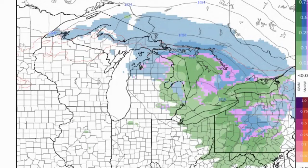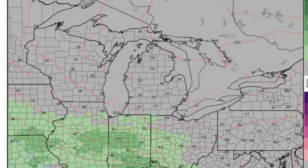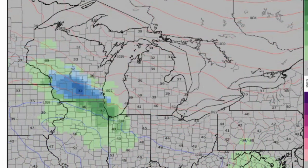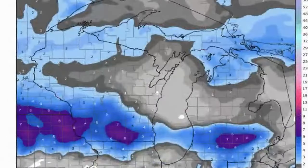Okay, so we know kind of how it's working now. The U.S. model has shown nothing in snow over the last few days. Now, Friday morning, Friday afternoon, Friday mid-afternoon, Friday evening. So it's not like the European, but it's getting closer. Flying back home Sunday evening into Flint, yes, you should be okay, at least as far as weather goes. So the U.S. model's starting to show it.